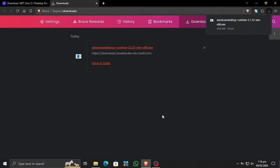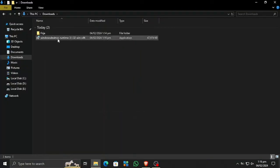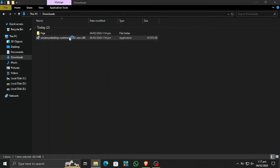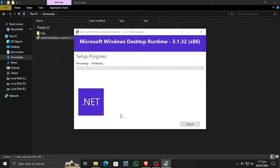Okay, so the download is now completed. Let's show in folder and then install it. It is here in the download section. We need to install it. Double click on it. If you get any prompts, just say yes to those. These are nothing to be afraid of. Just simply install it.